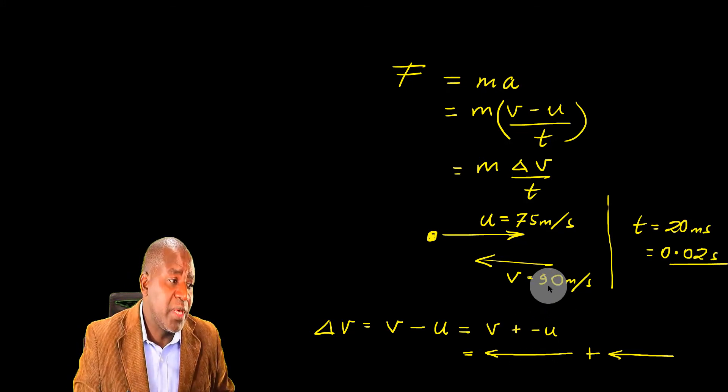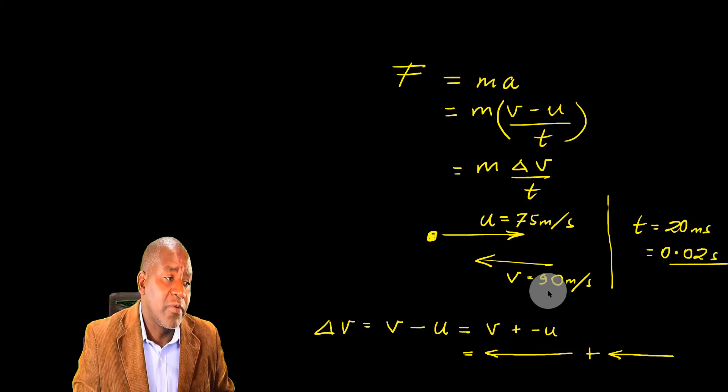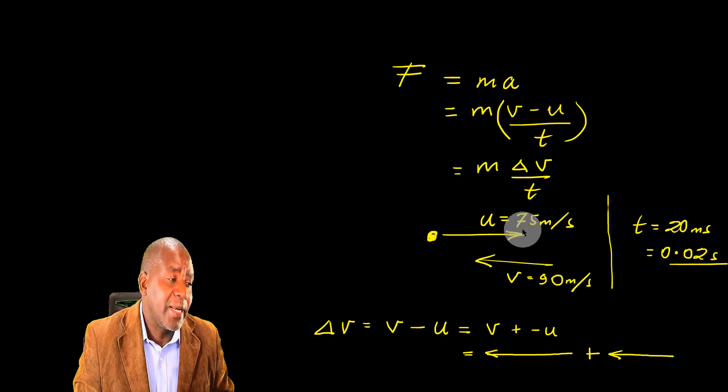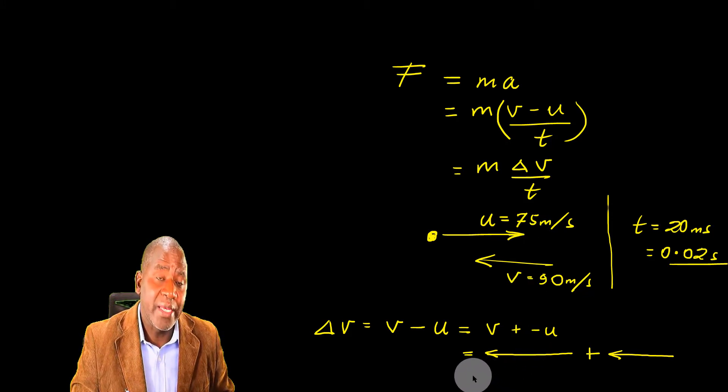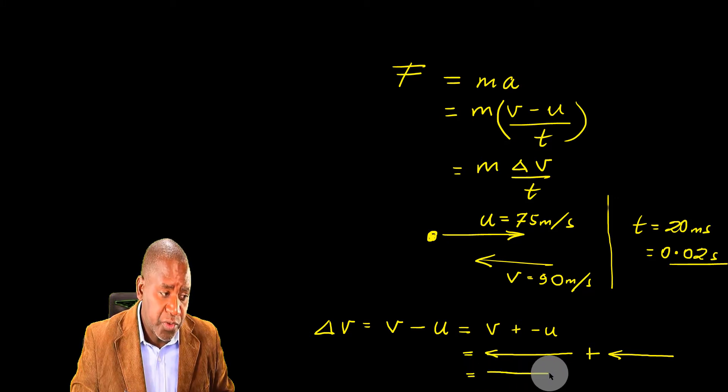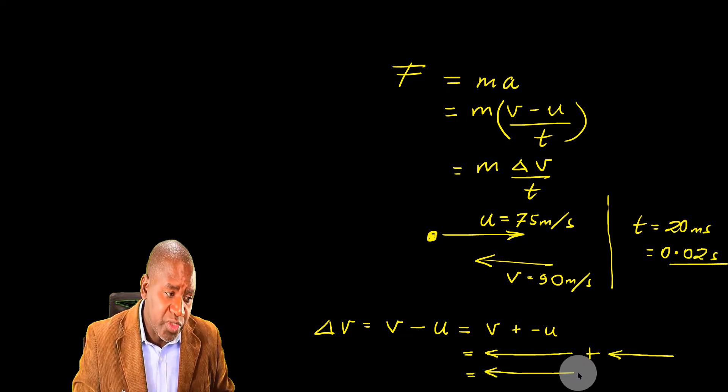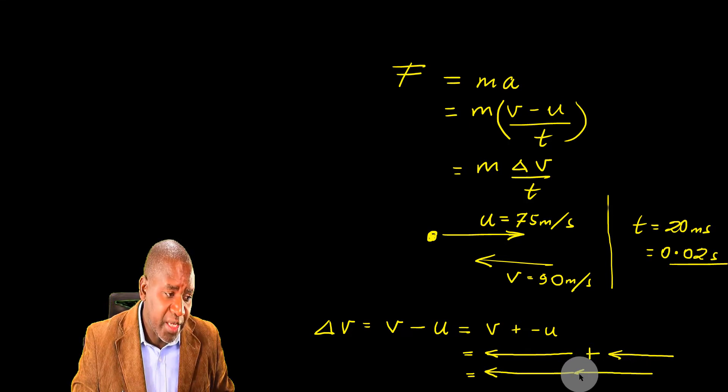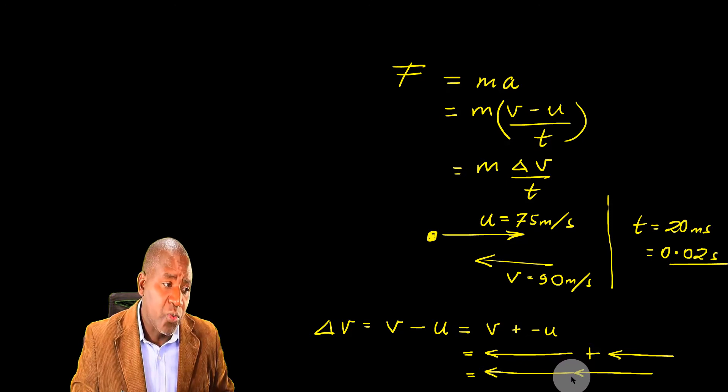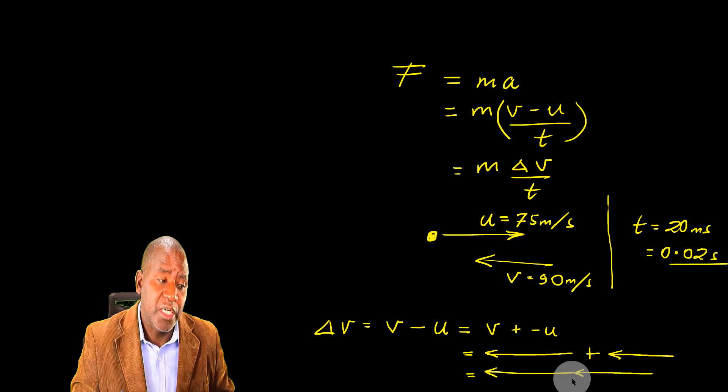So I have these two arrows to add. You can think about this being a length of 9 centimeters and this being a length of 7.5 centimeters. When we put the two lengths together and we are adding them, we always connect them head to tail. I'm going to connect this one, or rather just leave it as it is. But then the next one, I'll bring its head so that its head makes contact with the tail of this one. We say that we have connected these vectors head to tail.